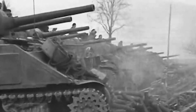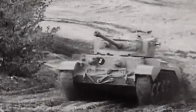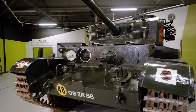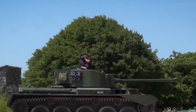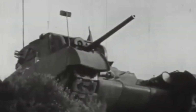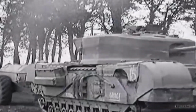Near the end of the war, the British started thinking about a universal tank, something like what the Americans had with their Sherman and the Soviets with their T-34. They were a bit late to the idea, but they did a great job. The first big success was the Comet tank. It finally fit the big 17-pounder gun comfortably. This tank showed up at the end of the war and was a step in the right direction for the British. They finished the war with the Centurion, a really well-made tank that became the first real main battle tank.